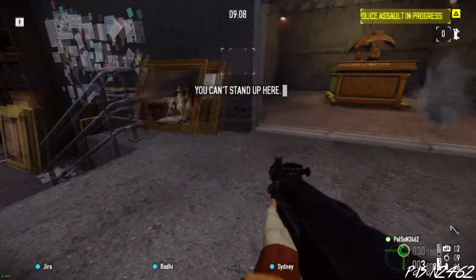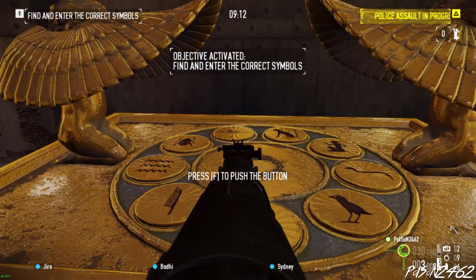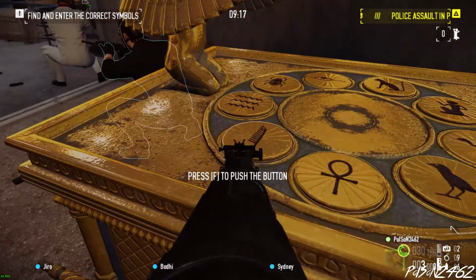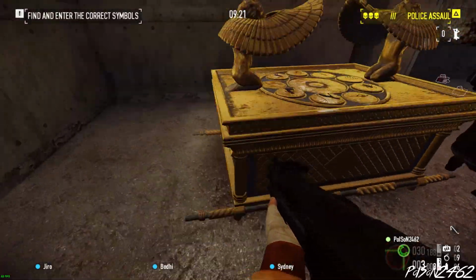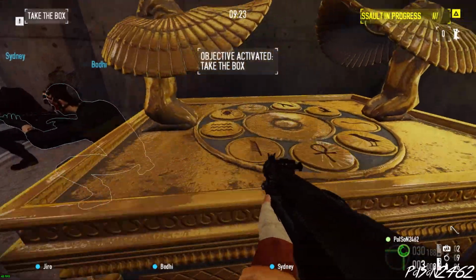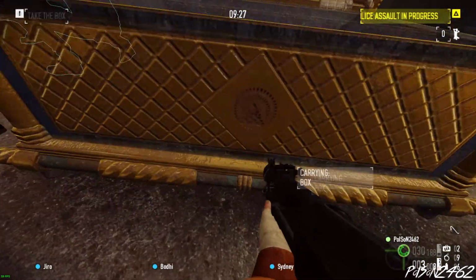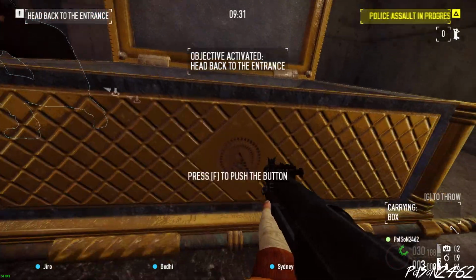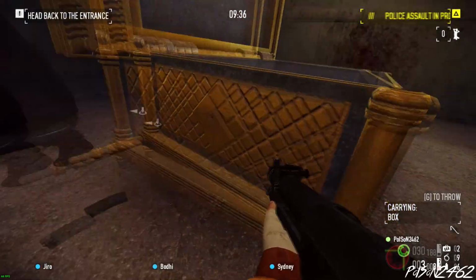So remember, eye, snake, and then feather. So eye, oh, wrong button. Eye, snake, feather. Then let's see. It opens up and you have to take the box. But after you take the box, before you head out, you have these buttons here on the side. The correct sequence for these is 1, 2, and then 3.